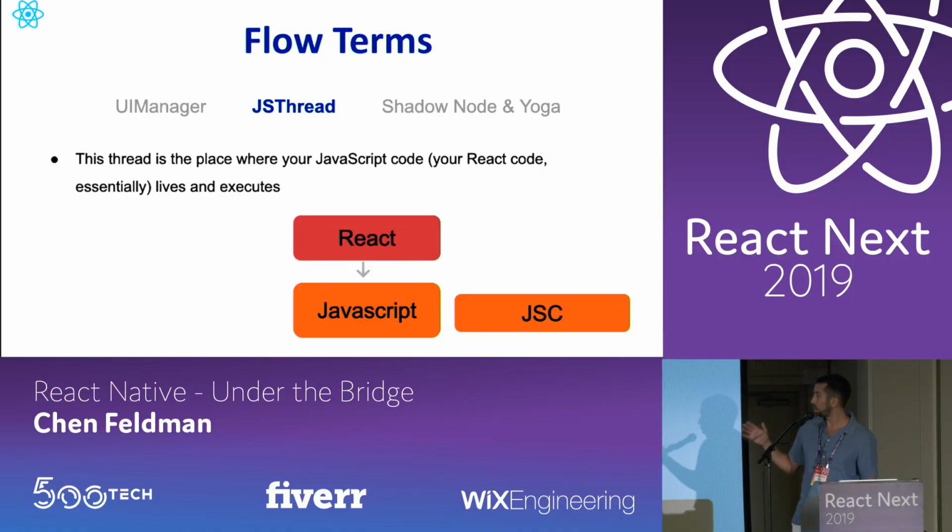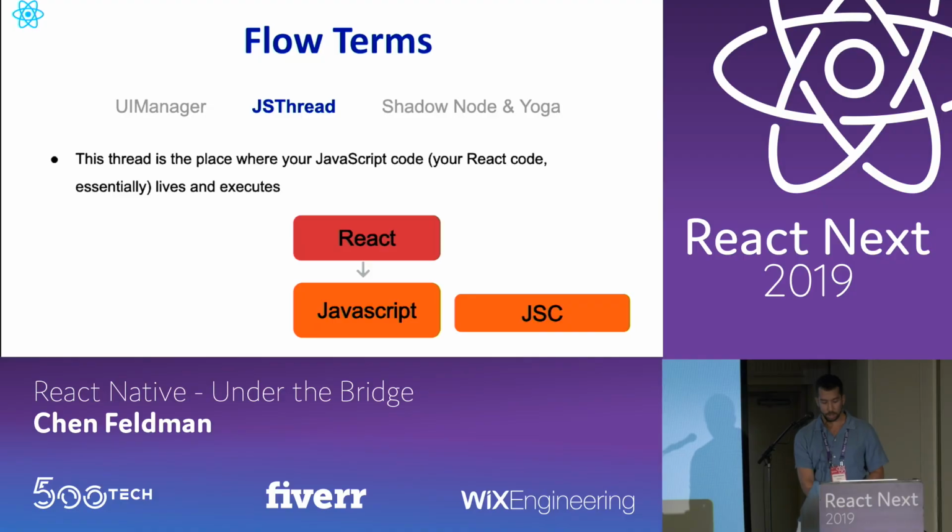The other part is the JavaScript thread. The JavaScript thread holds all your app, like you have a web app, so all the React components are there, all the logic is there, everything is there. It's like a React app inside the JavaScript thread. You have the reconciliation mechanism, everything is there. So as you see in the graph, you have the JavaScript using React, and the JS is the JavaScript core. It can use the engine. This is the JavaScript thread.